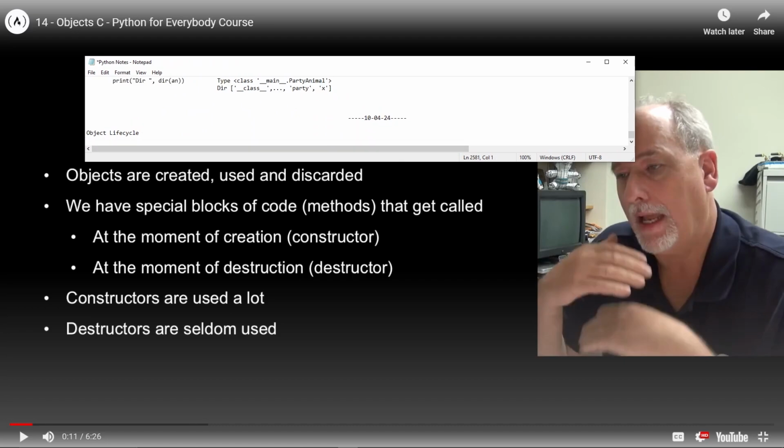All right. So right here, we're going to say objects are created, used, and discarded. We have special blocks of code, methods, that get called at the moment of creation.